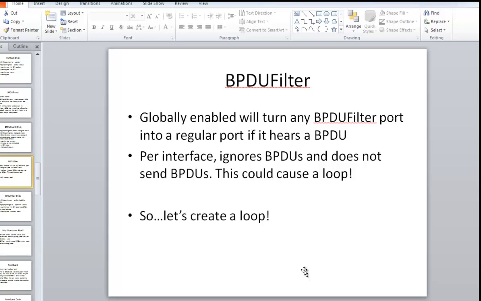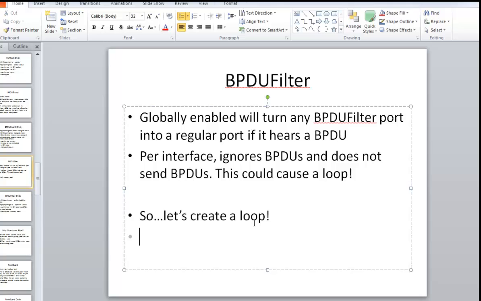So this is kind of similar to port fast and to BPDU guard. This one we can also enable globally or on a per interface basis. But this one's a little bit different here. Usually they say don't try to use BPDU filter because you can potentially cause a loop, which I actually want to try out. Like I said, this is off the cuff. We're going to try to break this here and see what happens. But we have two options here. We can globally enable it.